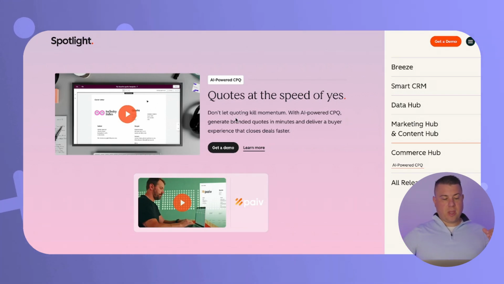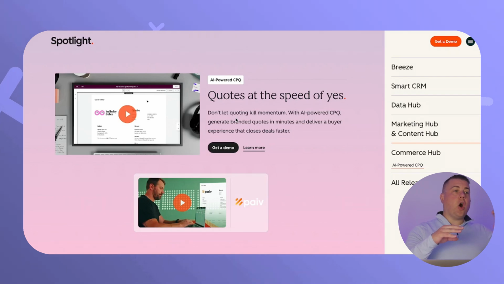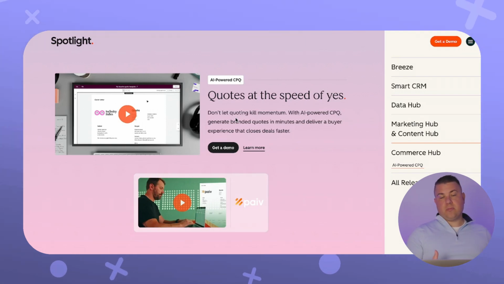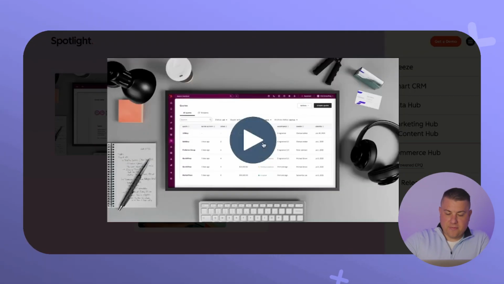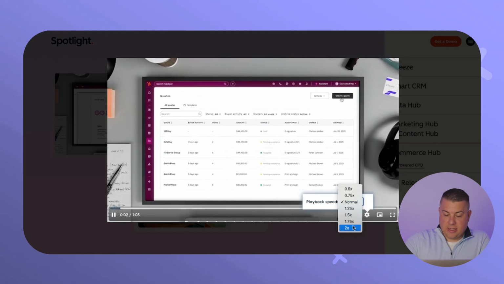So what is CommerceHub? It is what they've officially branded all of their CPQ tools, configure, price, and quote. Even though CommerceHub was listed, all of the traditional CPQ tools have fallen under Sales Hub, right? If you have a Sales Hub subscription, then you can send quotes and accept payments and everything like that. Well, now they've stood it alone under its own tool, CommerceHub, and they have significantly expanded it, evolved it.